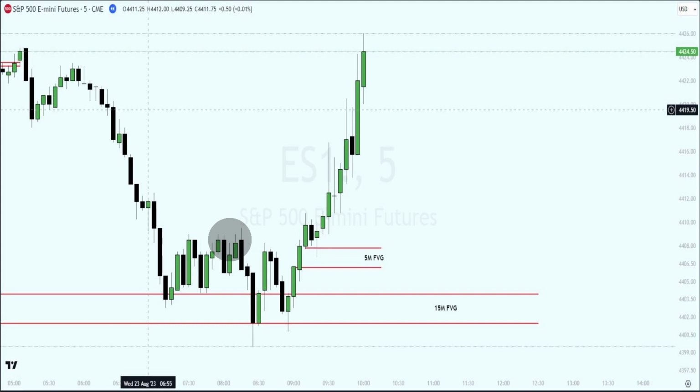And that's where I see a lot of people mess up, right? They don't have a clear bias. They trade against the obvious draw on liquidity. They don't take price delivery into consideration. They just trade fair value gaps on their own and expect them to work, which is just unrealistic. It's not going to work. So you're going to need all of this in order for your fair value gaps to succeed and have a much higher win rate. And it's actually fairly simple once you actually look into it, right? So find your draw on liquidity and look for price delivery, and then find your fair value gap. Don't just look for it.